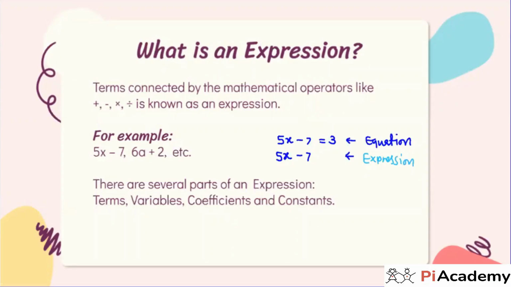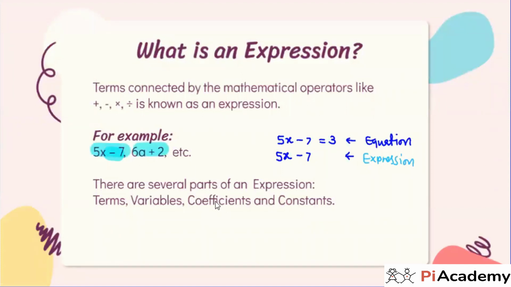What is the expression introduction? Okay, so terms are connected by mathematical operators. So here you can see always, for example, you have two terms. And if you want to write them together, then how can you write? By just connecting them with mathematical operators like minus, like plus, right?